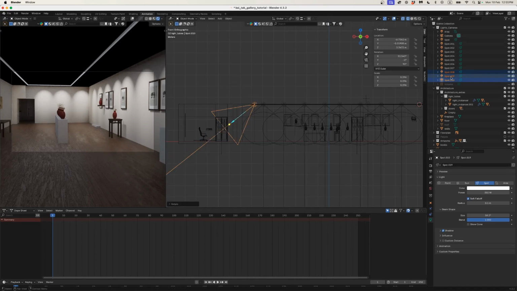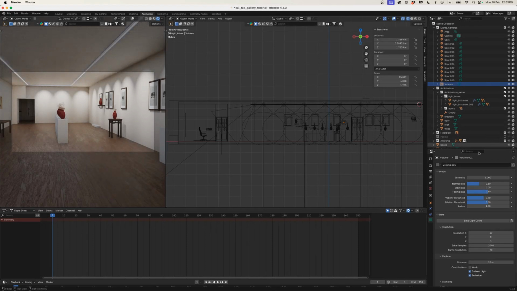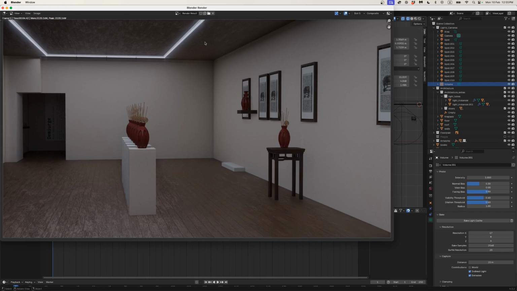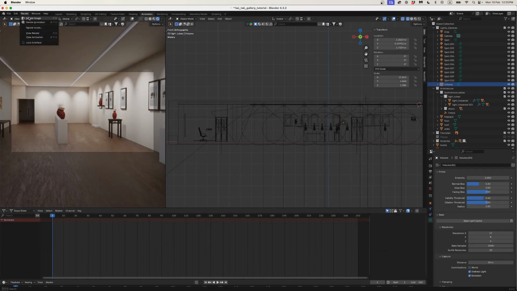Okay, so now what we're going to do is I'm just going to look at my irradiance volume, and I'm going to bake the lighting cache again because we've added a whole lot more lighting. And oh, I'm not sure if I need to have my roof object kind of visible in the viewport. I don't think so, but I'm going to have it visible anyway, just in case that affects my bake. Let that bake. And now let's go view our render, go into another slot 6, and I'll render over that.